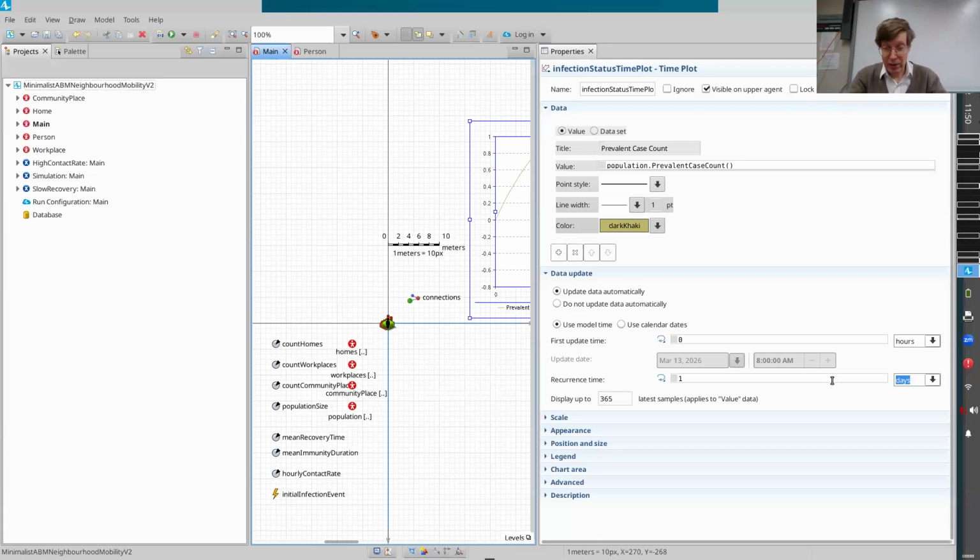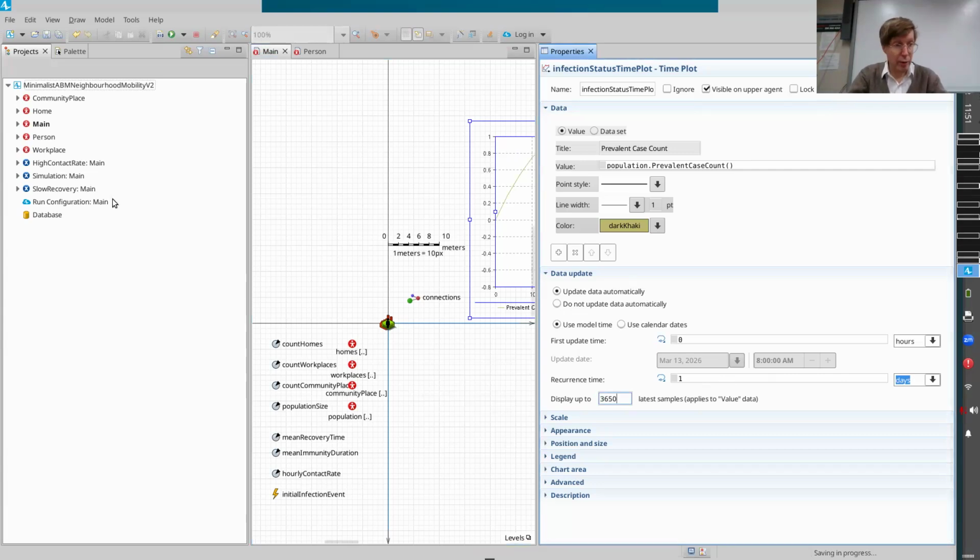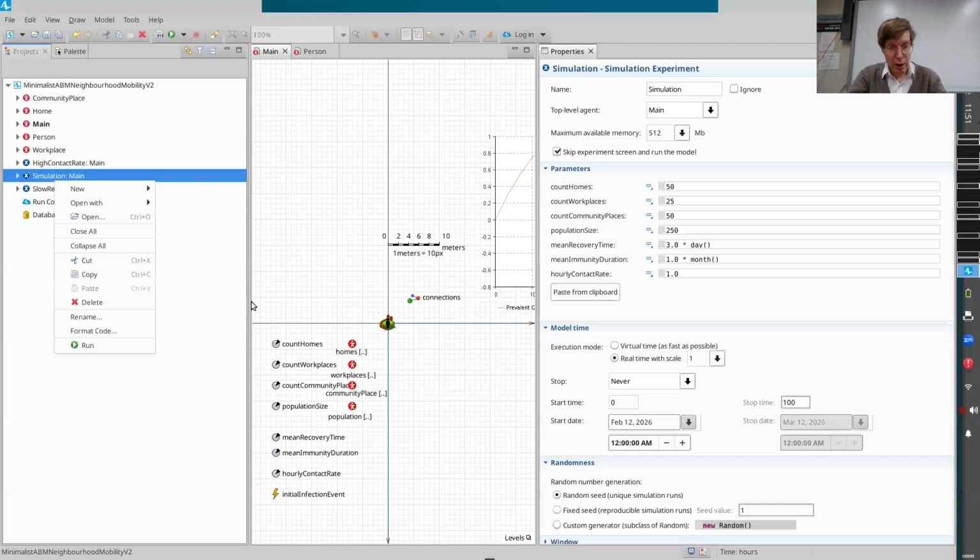It only updates once a day, but it should display 365 samples, which is 365 days, is my understanding. But the axis is indeed in hours.